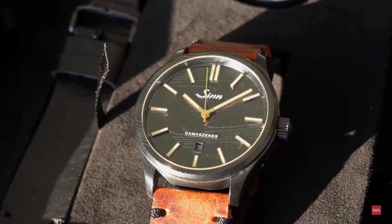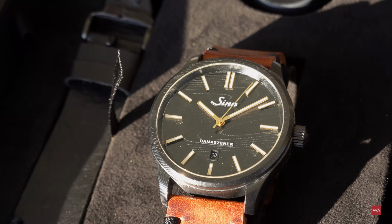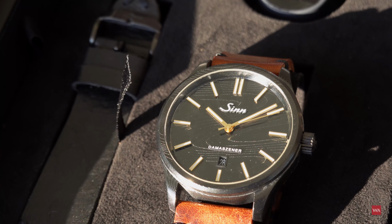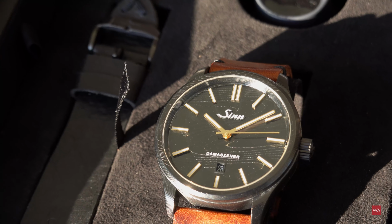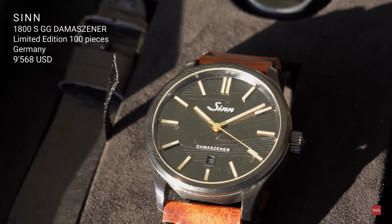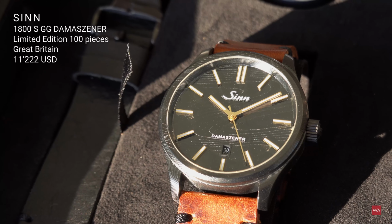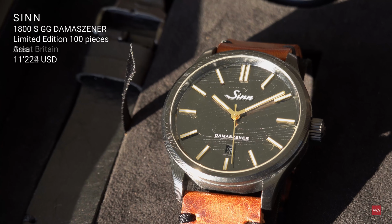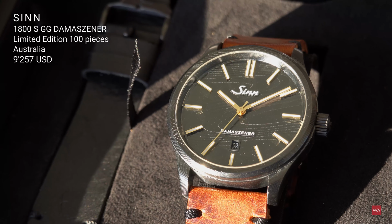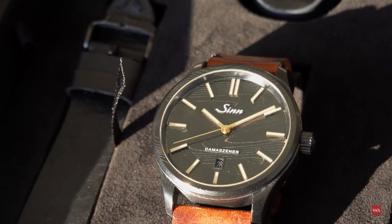As always, when you are buying a Sinn watch, different prices show up or have to be paid when you want to buy the watch. I will give you all prices in US dollars. The cheapest and best way to buy it is of course in Germany, and this watch will be sold for approximately 9,568 US dollars. If you buy the watch in Great Britain, it will be sold for 11,220 US dollars, in Asia for 11,224 US dollars, and in Australia for 9,257 US dollars.